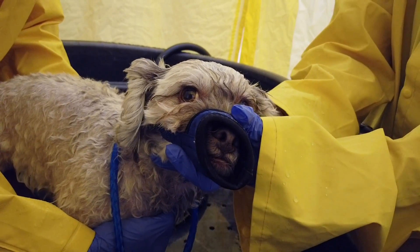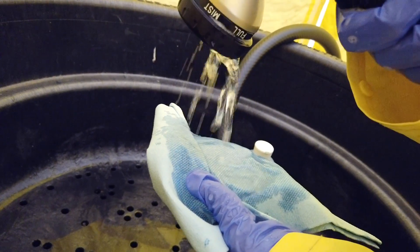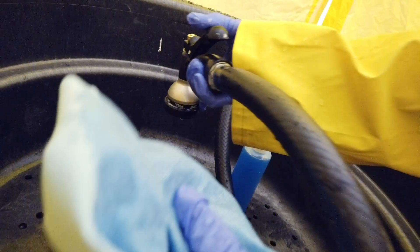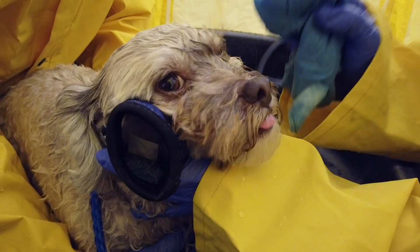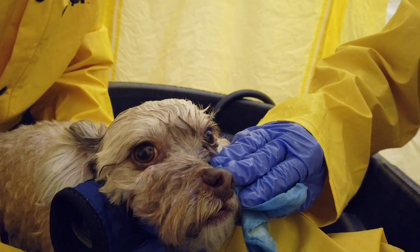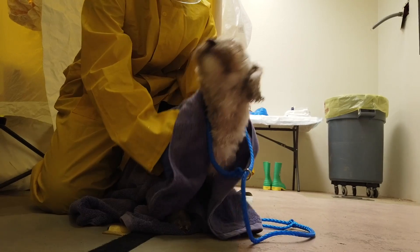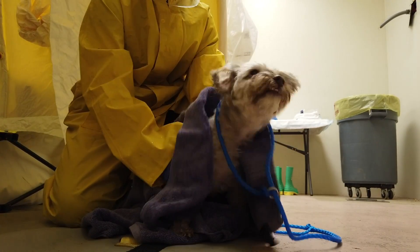When ready to take the dog out of the tub, if he's cooperative and there's no risk, take the muzzle off. Then using a towel, washcloth, or moistened paper product, wipe the muzzle area and face area — not scrubbing, just washing those areas as best you can. Most dogs accept this better if you hand wipe it. If the dog is unaccepting of that, you have to accept you won't wash that area — it's surface cleaning and we can't put soap or chemicals in those areas. Once clean, remove him from the tub, dry him off, and put him in a carrier or kennel and take him to a secure, clean place.